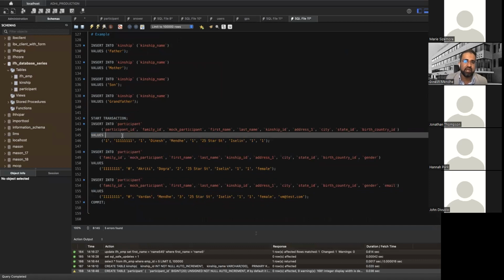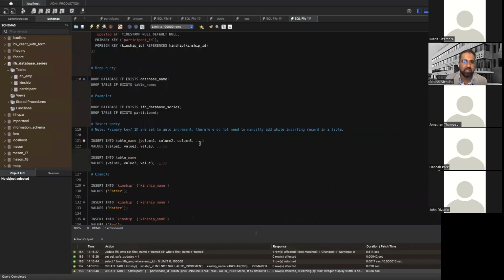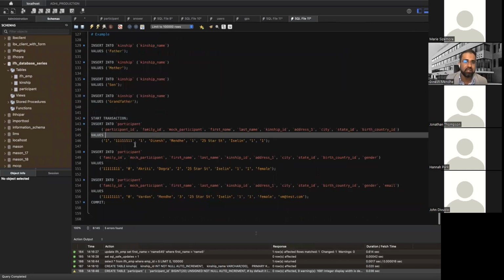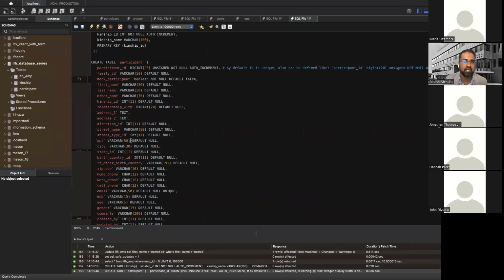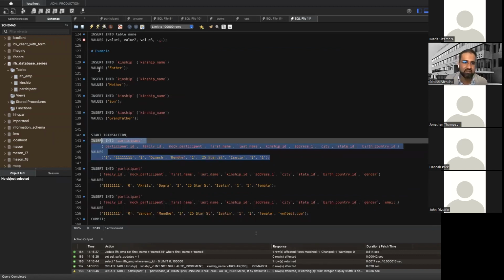I'm inserting only values in this column. Let me see if I did auto increment here. It has auto increment, so it might not take. It should be fine, because it's not the participant ID. I will have to remove this. So okay, maybe we'll just run this and you will see the error.